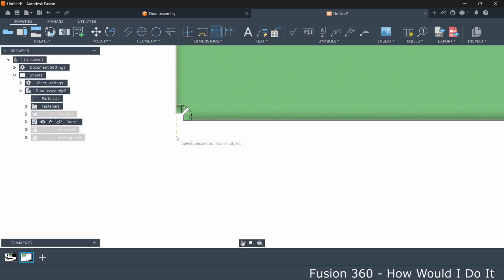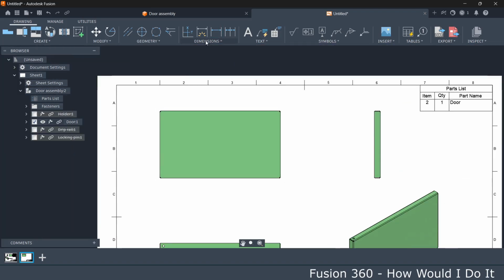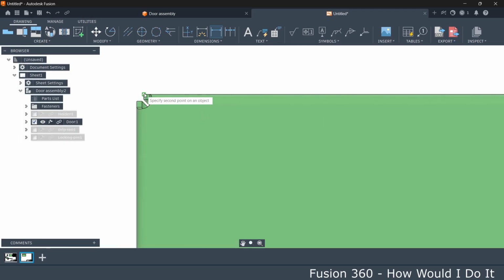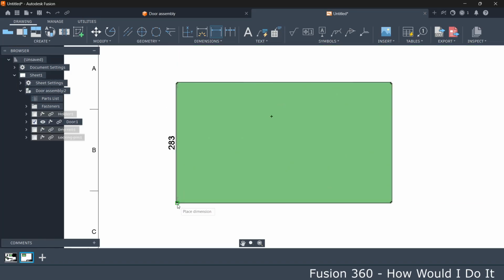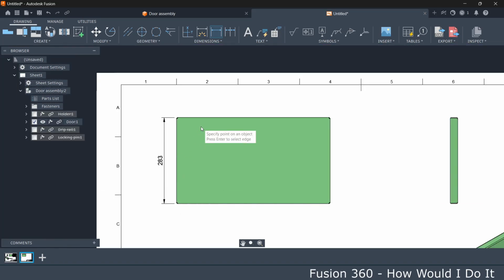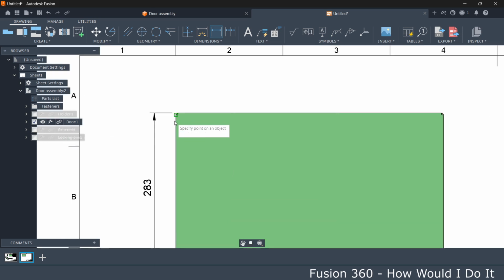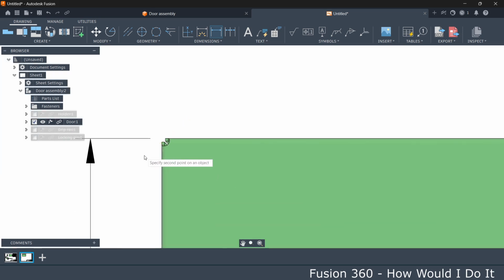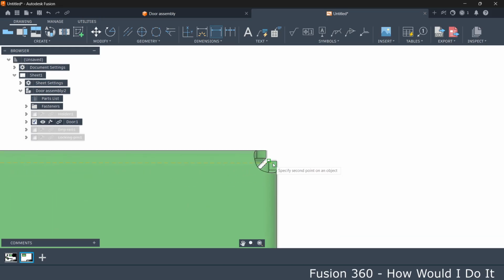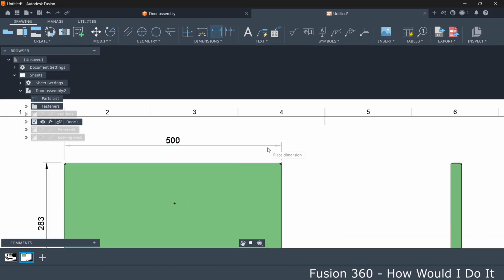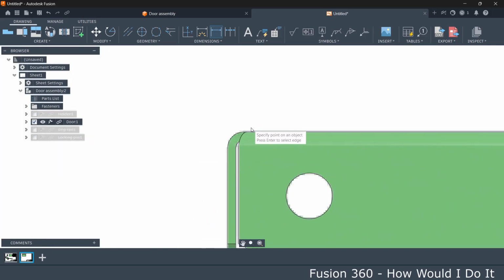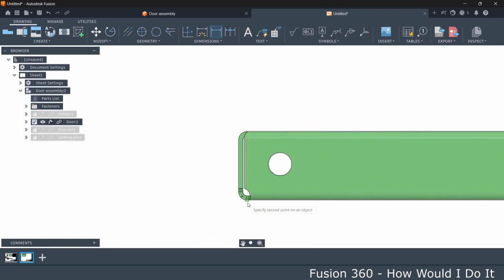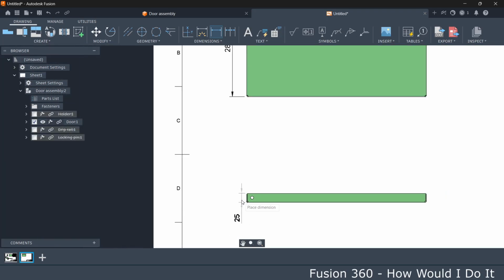So we go to dimensions, select linear dimension, we select this point and this point, and we have the height right here. Let's go here, let's go here. We have that dimension, and let's get the thickness of the door, for example, here.